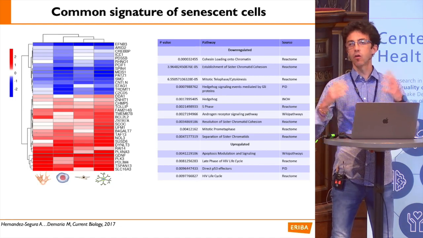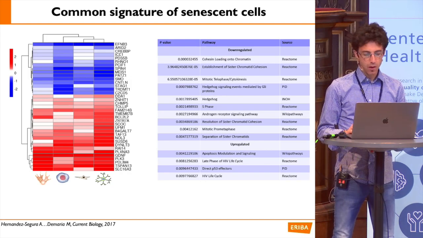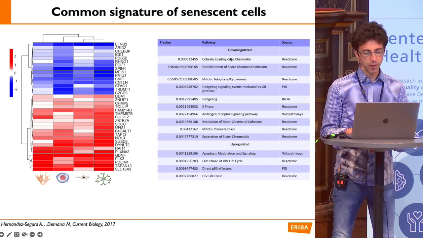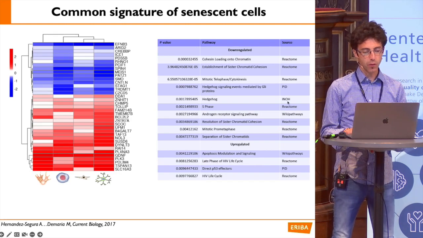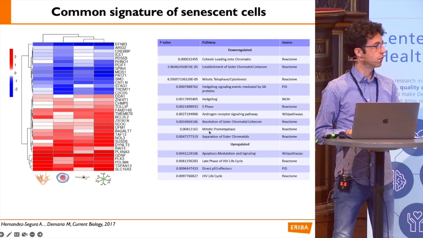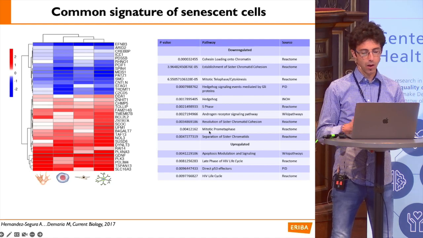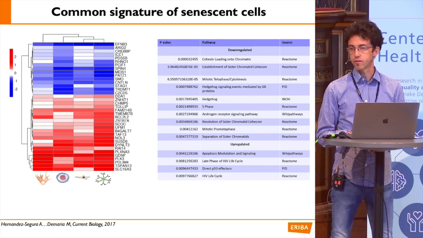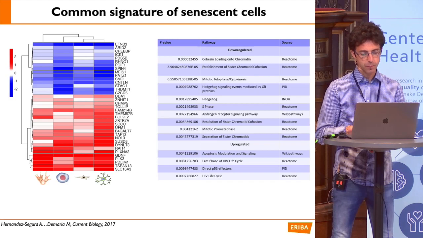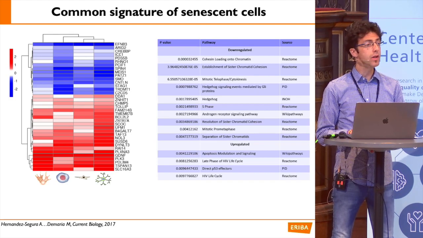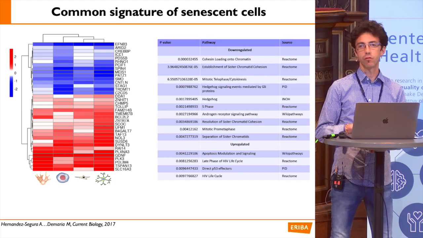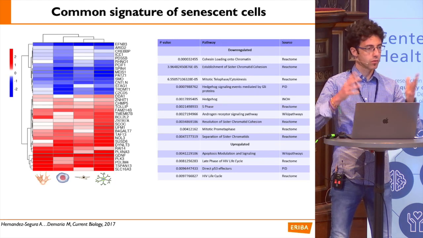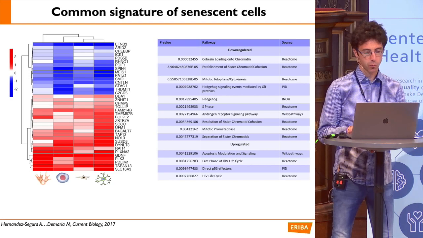When you try to categorize the function of these genes, you see categories that totally make sense with the senescence phenotype. You see downregulation of genes that are part of the cell cycle progression, which reflects the state of cell cycle arrest that senescent cells are in. And you see in the upregulated category genes that encode proteins related to inflammation, which of course reflects the SASP and this pro-inflammatory phenotype.